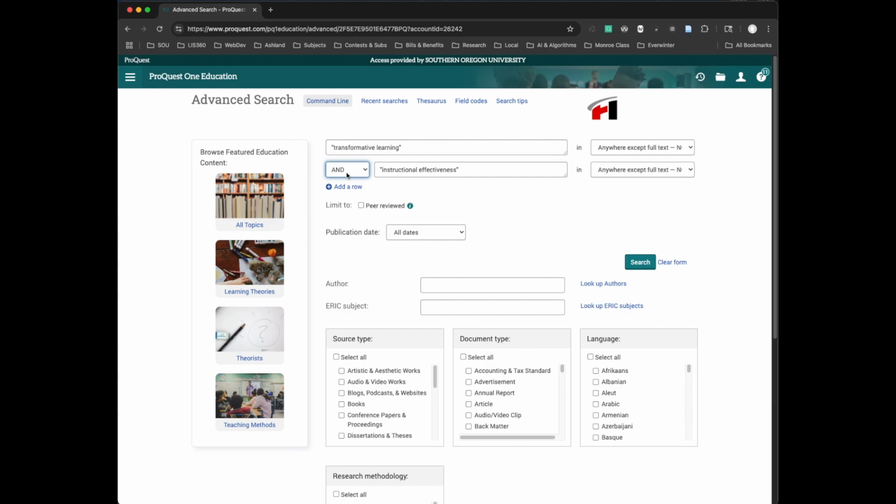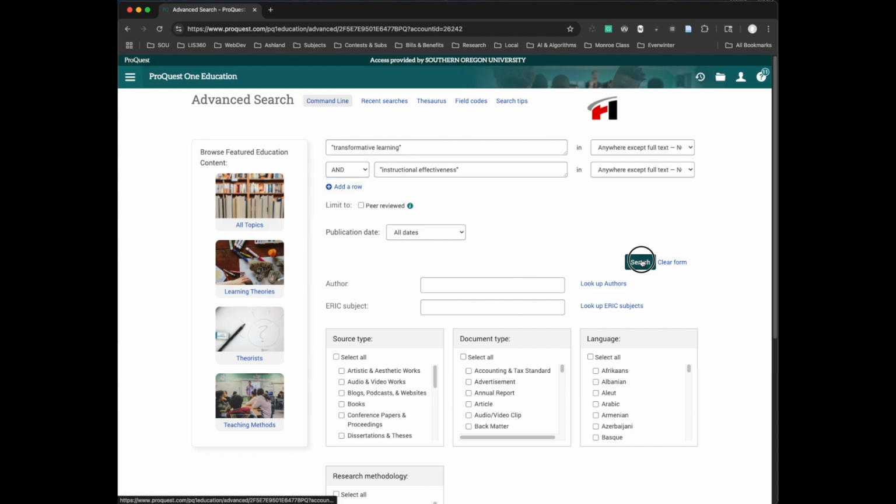That will narrow my topic because for this search, the database will only return items that have both phrases. If I change this to OR, this search would return items that had either term, resulting in a larger number of results than even my initial search. So I'm going to stick with AND. That's what I want because I already got several thousand results with my first search and I'm trying to narrow my topic, not broaden it.